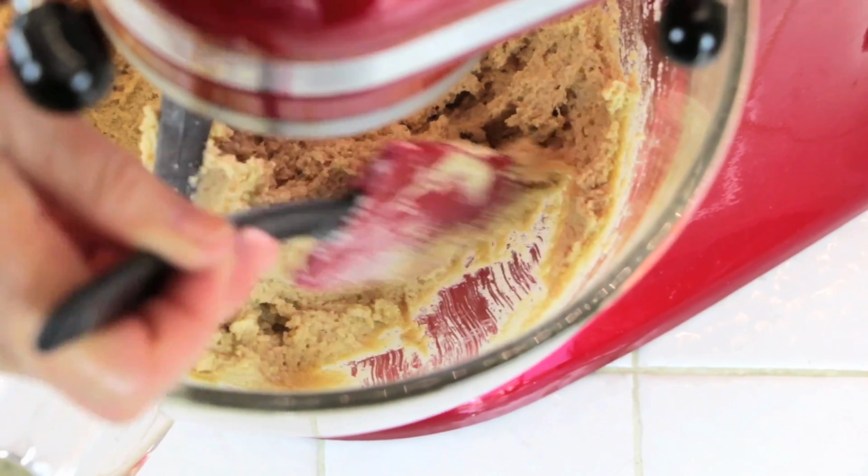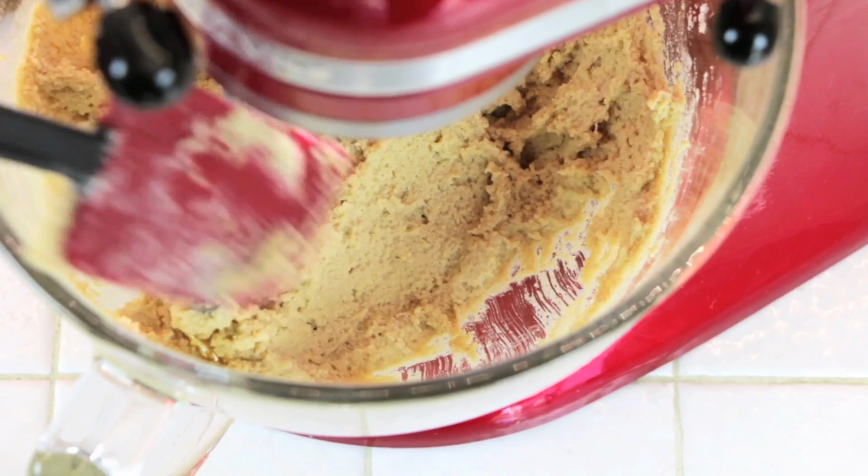See, when I press it, it kind of sticks into a plane. It doesn't get too soft. That's about right. Now to make the toppings.